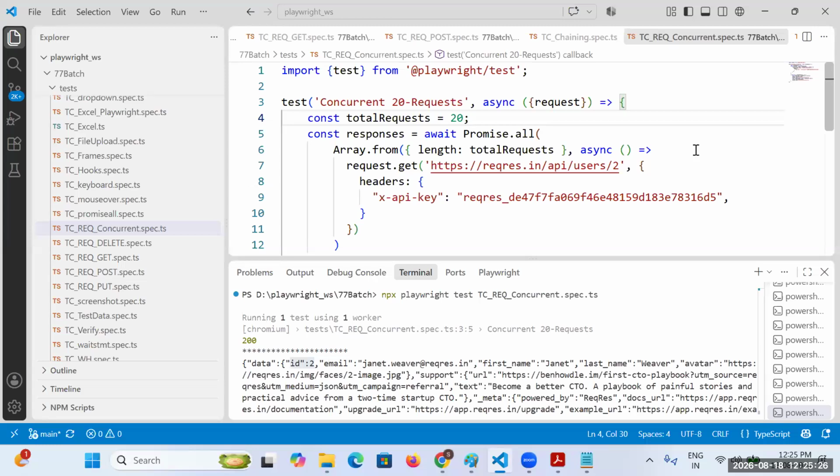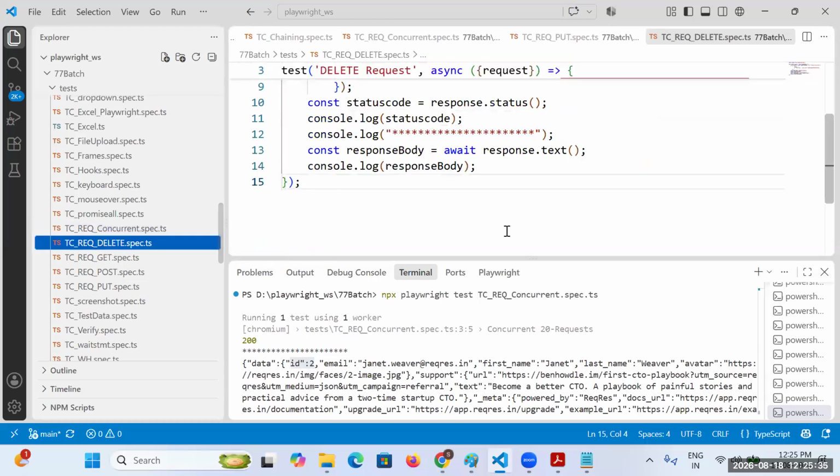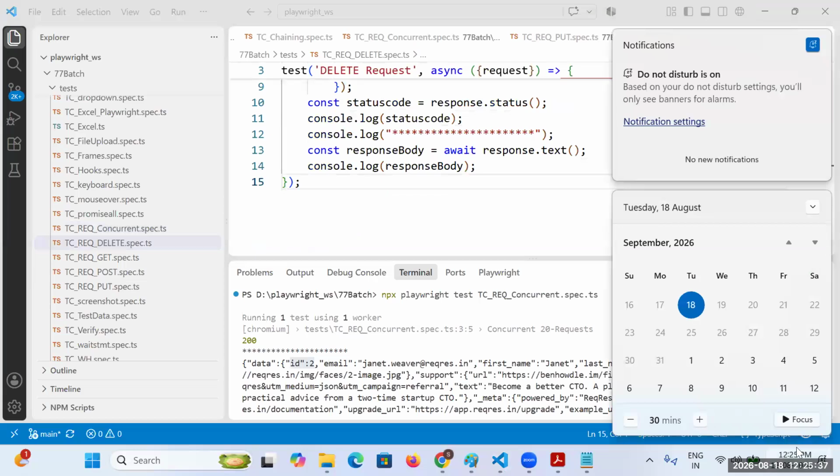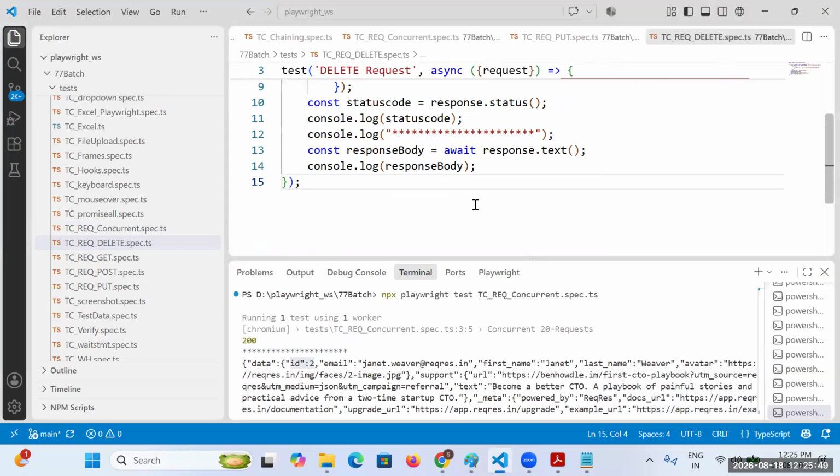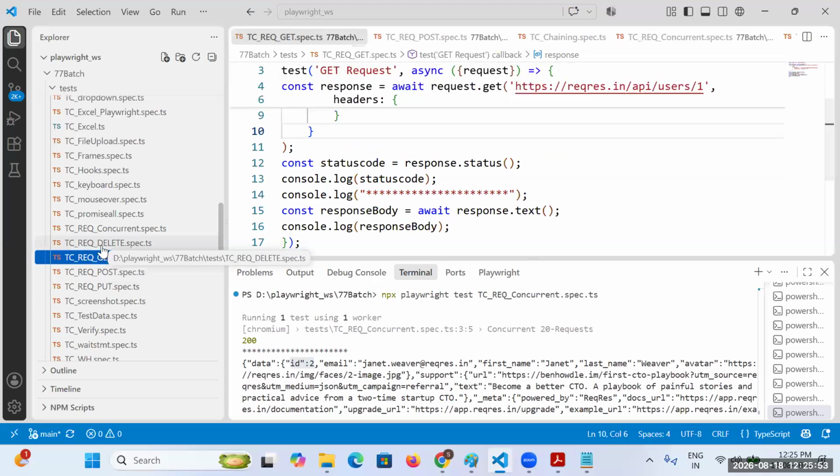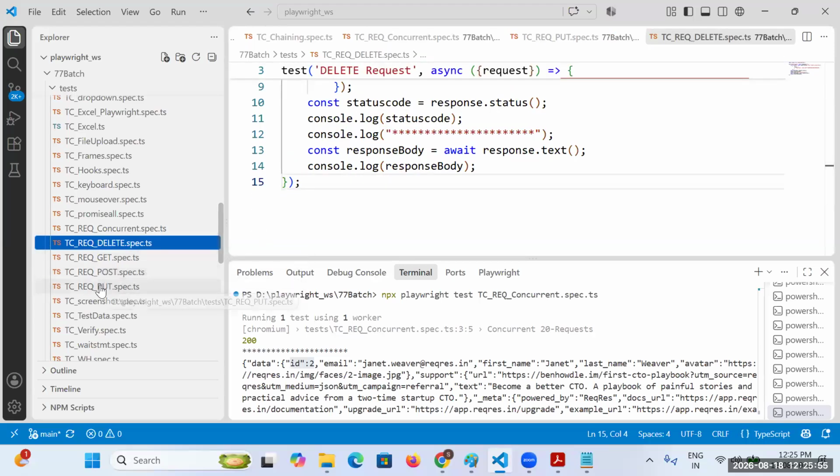If required, the more advanced level is what you can try for the next session. All the online students, tomorrow there is no session, next session is on Thursday. For Thursday, you can try the 4 requests: get request, post request, put request and delete request.